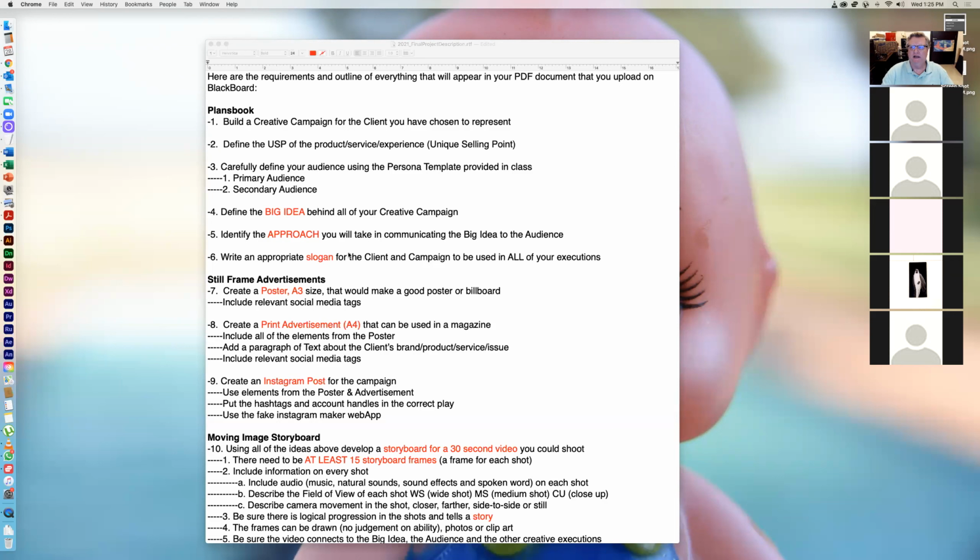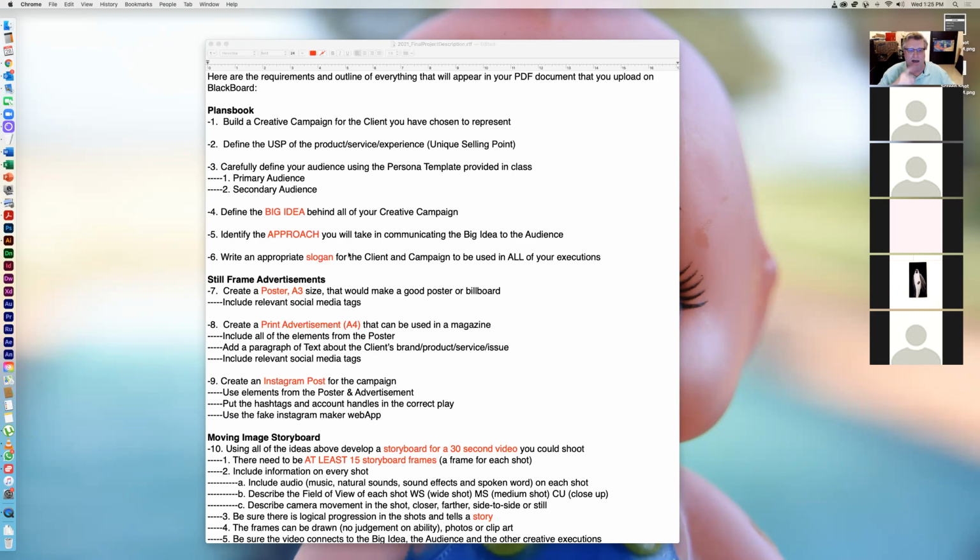Then number 4 is for the campaign, for your creative campaign. What's your big idea? What is it you're trying to communicate? What is this about your client that you want to communicate to this audience? That's the big idea. Then next is your approach. So is it going to be emotional? Is it identity? Are you trying to change the world? Are you doing attention? Or are you trying to do mind share, where when they think of whatever this thing is, you want them to think of this product? We have also done that, and I've given feedback on that as well.